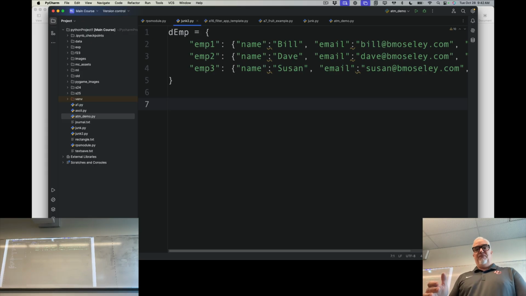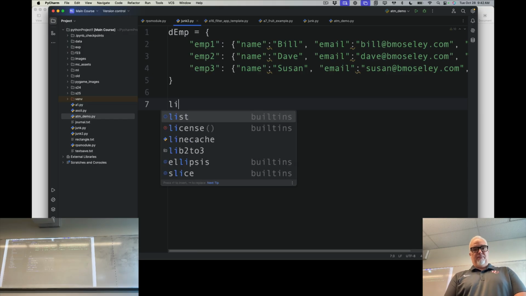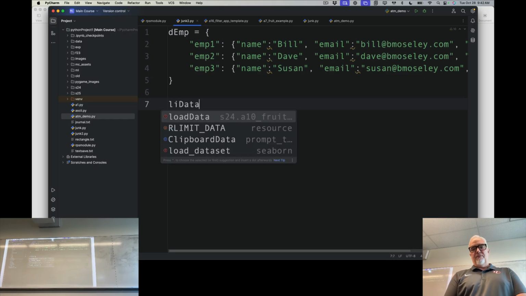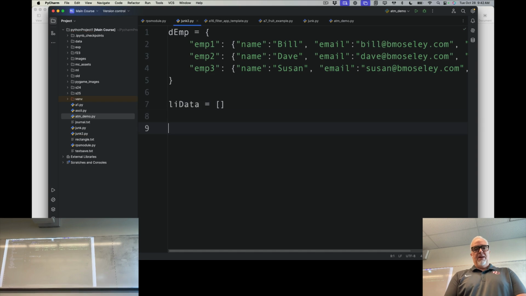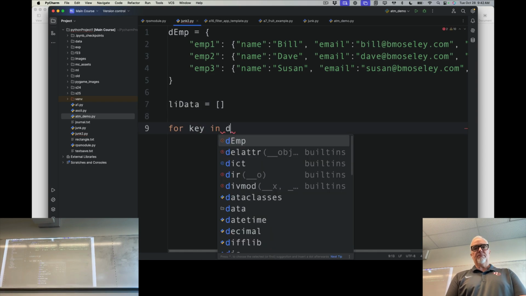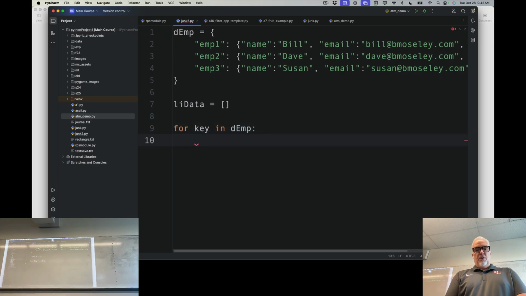Let me just show you how that would look. So I'm going to create a simple list of my data, and it's going to be empty. And then I'm going to say for each key in my dictionary, we are going to append to the data, and we're just going to use an F string. That's the easiest way to do this.